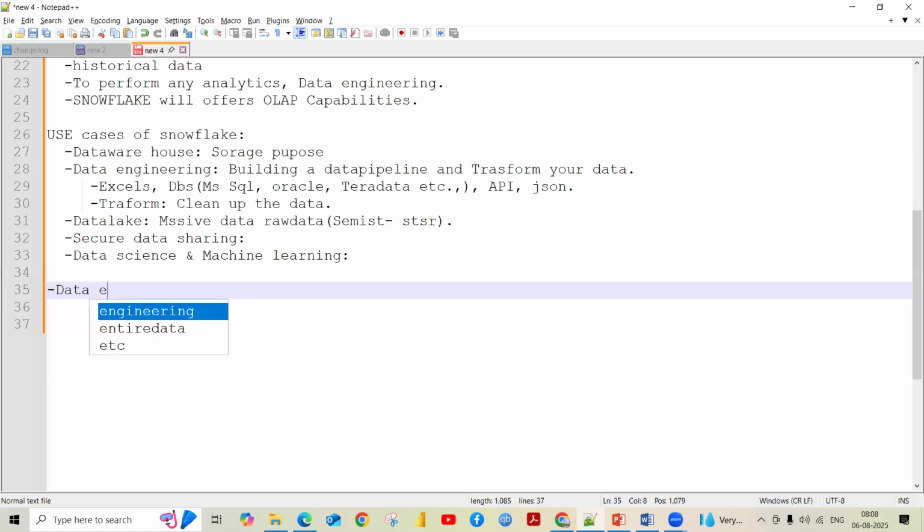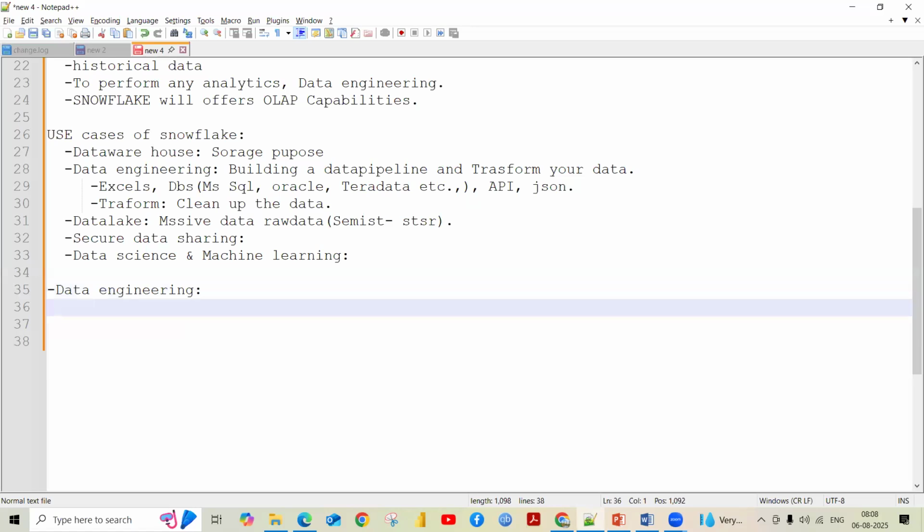So data engineering. What is data engineering? As I explained before, I'll give you a brief explanation.